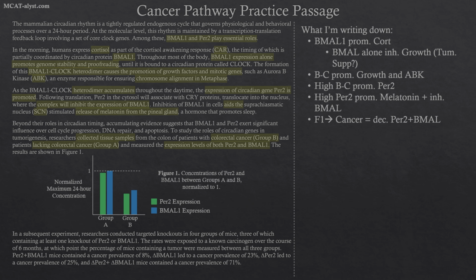Maybe there's other information that I could take, like notice that PER2 levels in both are a little bit lower than BMAL1. That's whatever. I don't really care. Basically, I've got the main takeaway. I've compared my groups to each other. I've identified any outliers. I understand the axes. I'm going to move on with my life.